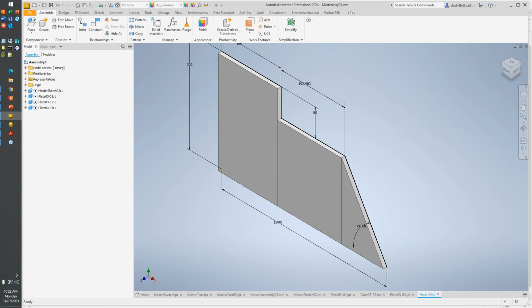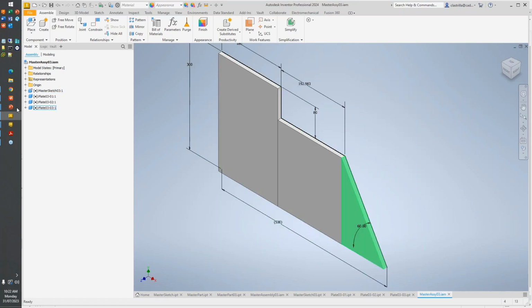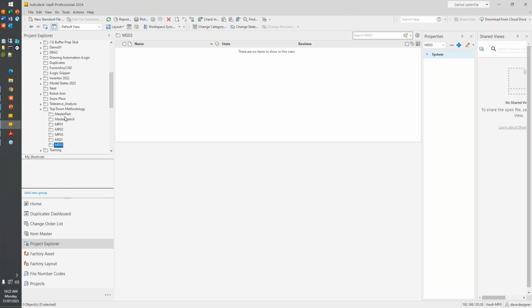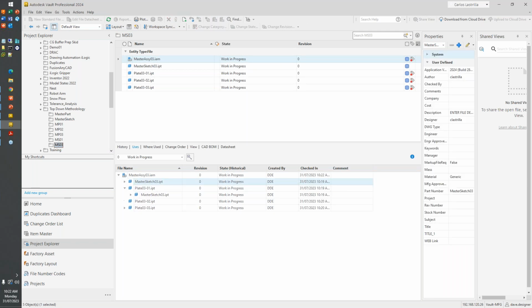And it's now going to prompt me to check this into Vault. That's great. If I now look inside my Vault, if I refresh this, I've got master assembly 03. I've got that master sketch, and under each component of that master sketch, I've got that there.